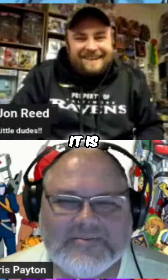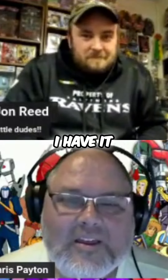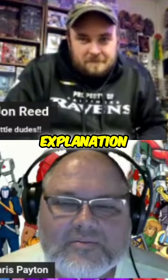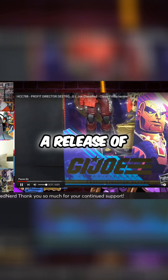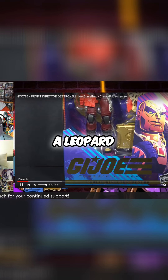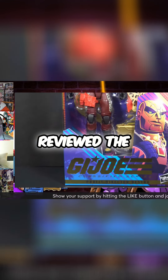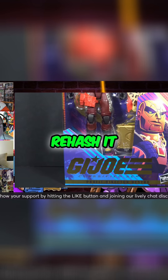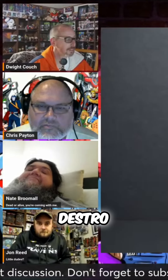Is that leopard? Yeah it is, it looks like it's got a red velvet lining to it. This is a Classified Series figure — if you want to see it in person, I have it: Director Destro. This requires some explanation. This is a modern interpretation of a very rare GI Joe action figure. There was a release of Destro in 1997 that had a leopard print pattern; that figure was recalled and very few remain in existence. You would need to be a GI Joe collector with some experience to get this joke. That very rare Destro figure has been nicknamed Pimp Daddy Destro. This one is called Profit Director Destro.